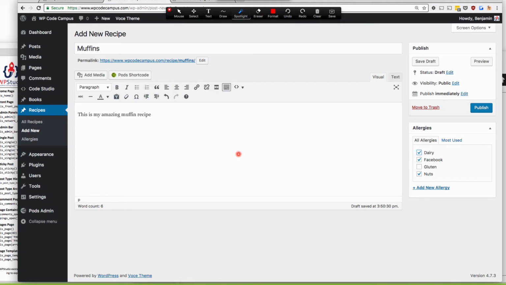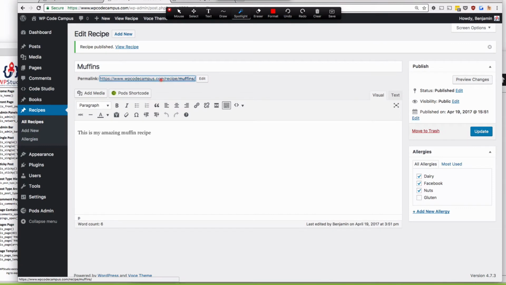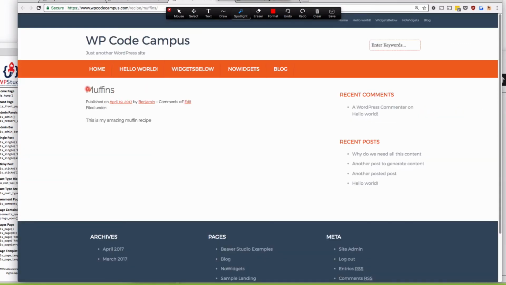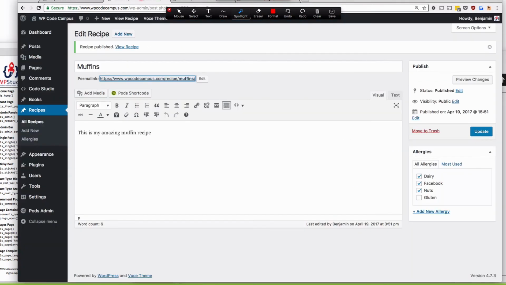We'll make gluten-free dairy nutted things. All right, so I have selected my allergies. Publish this. Now, when we take a look at this, we have our muffins. This is my amazing muffin recipe. It's showing up there. Again, we haven't customized any of the theme to show this properly because we haven't included those taxonomies.